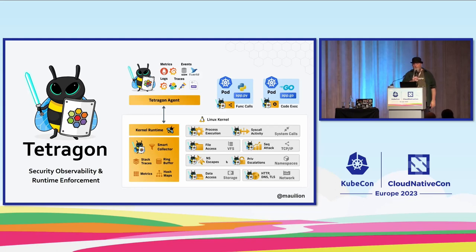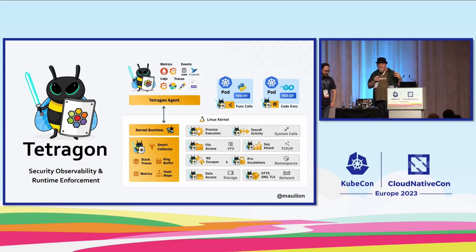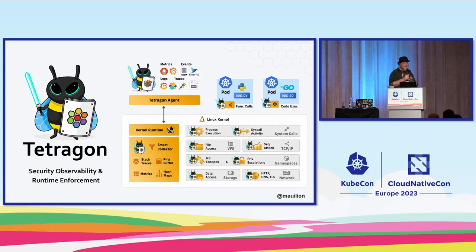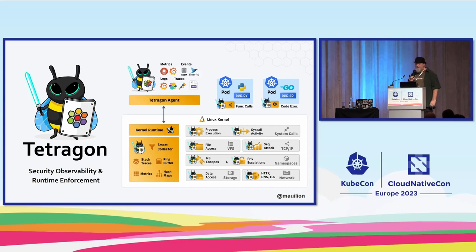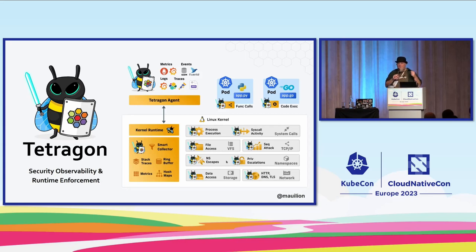How does it all work? Tetragon runs much the same way that Cilium does, in the form of a daemon set. And just like Cilium, it can also run on virtual machines or other external entities directly. Tetragon does not require that Cilium is also deployed — you can run Tetragon only. We're seeing a number of customers trying to solve the security observability use case specifically doing exactly that, because it can give them a lot more context about what's happening in their runtimes without having to actually change the underlying CNI. Through the CRD in your Kubernetes cluster, you can configure Tetragon to handle all of the events you're trying to look for.